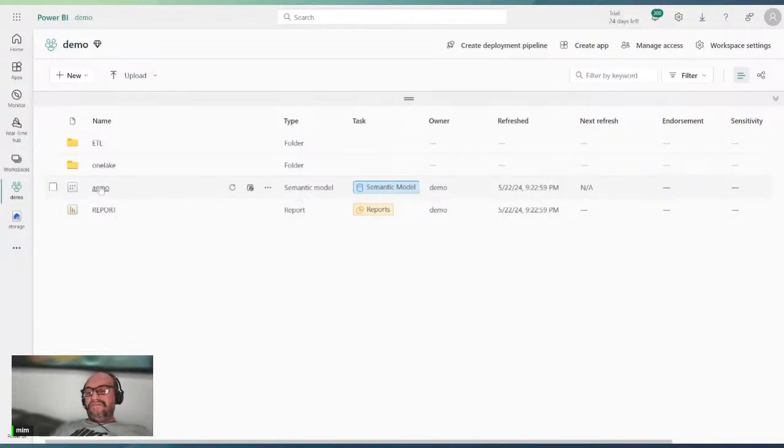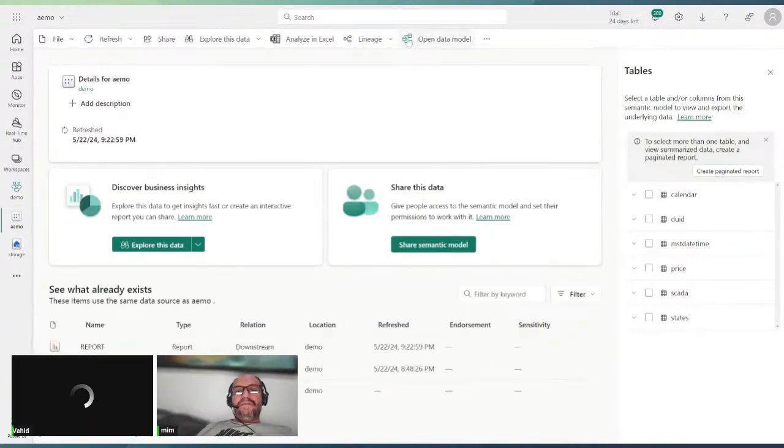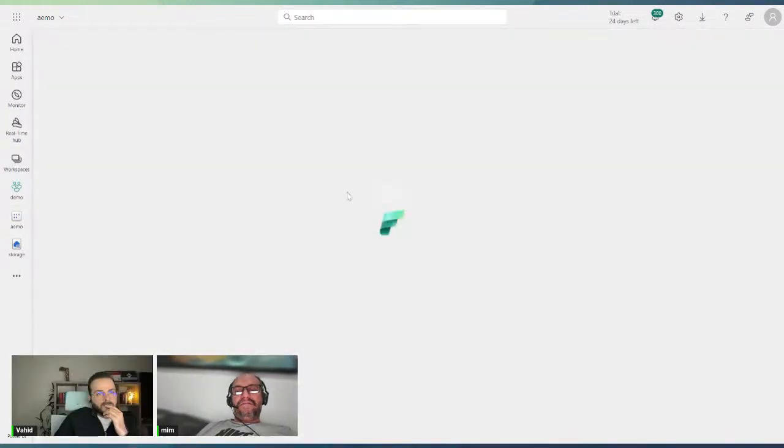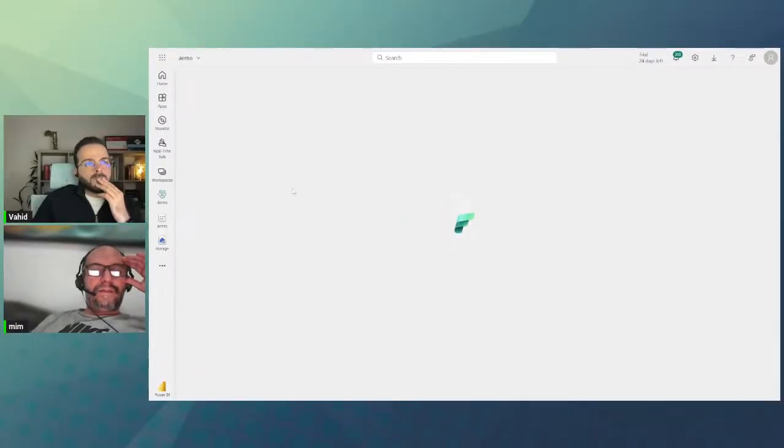Just like the typical semantic model. There is nothing particularly fancy here. This is the joy of live.